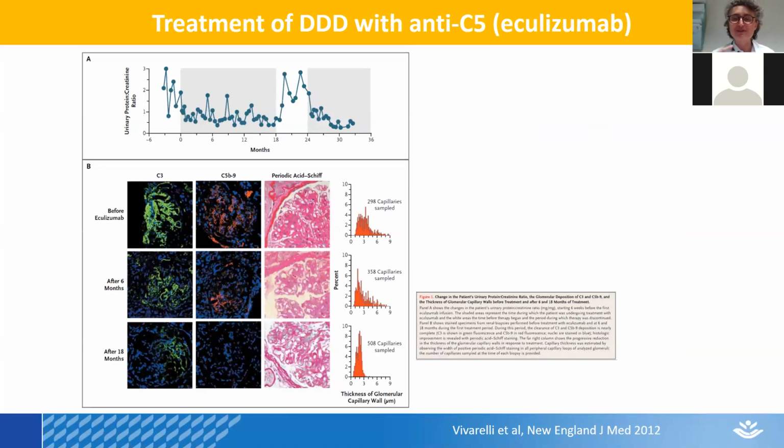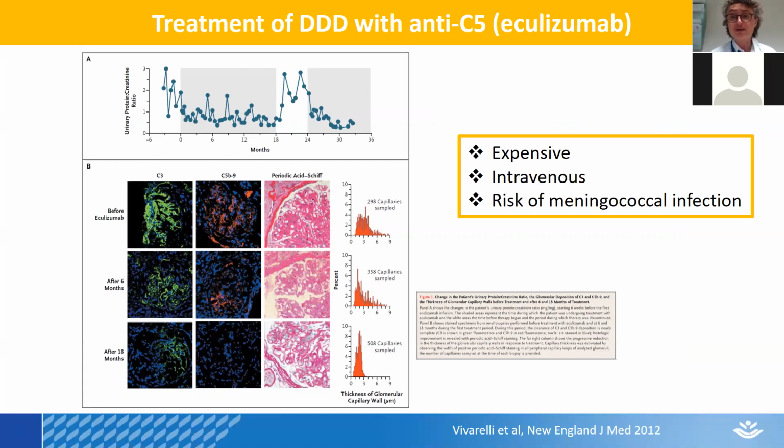When you see that kind of a response, it's really convincing that the drug is actually doing something, and it's not a fluctuation in proteinuria, as patients with C3G can have anyhow, but there is a cause-effect relation. And the biopsy looked much better. The thickness of the glomerular capillary walls, which, as you have seen before, can really be increased by those dense deposits, went down. So we really had the impression that this drug worked great, and we thought, this is wonderful. We have this new agent. We can give it to all our patients with C3G as we become really good at diagnosing them, and this is going to be a game changer.